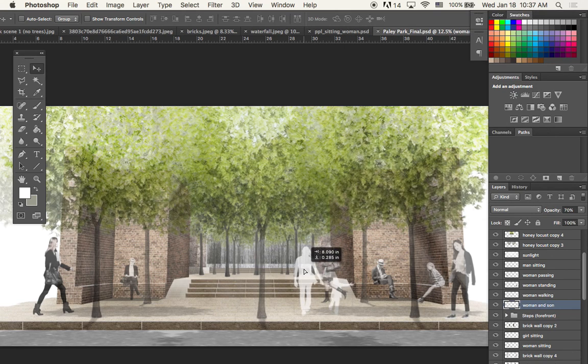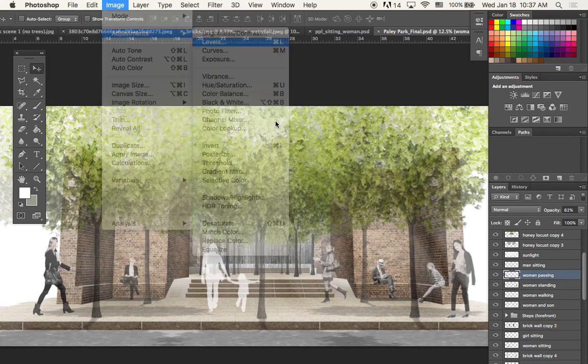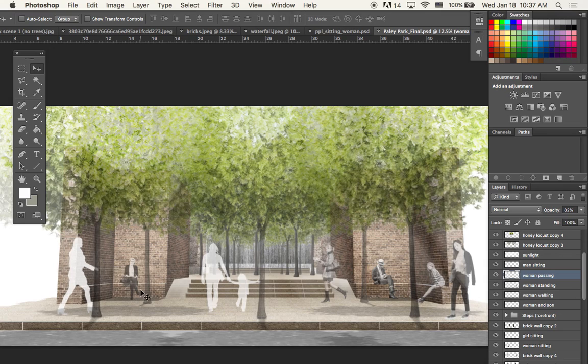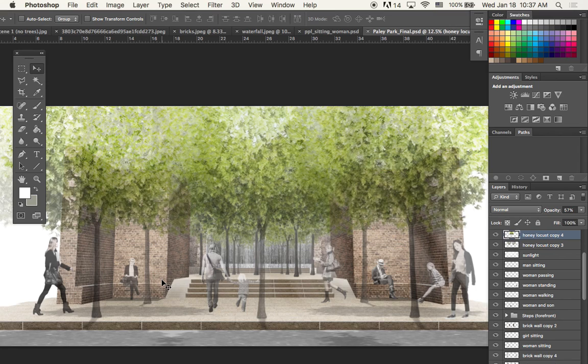Okay, and now your image is completely white. And you do that for all the people in your drawing. The reason why people do that is because they don't want to put so much stress on the people themselves. They just want the silhouettes to be there. They want the focus to be more on the design of the site. That's completely up to you though.